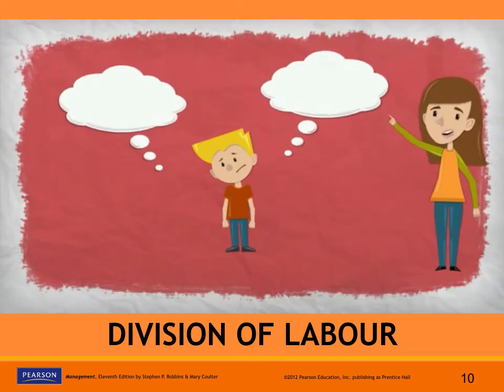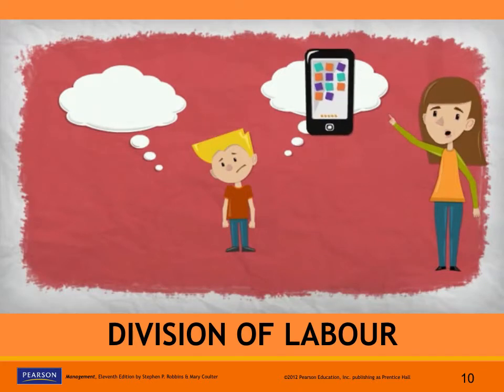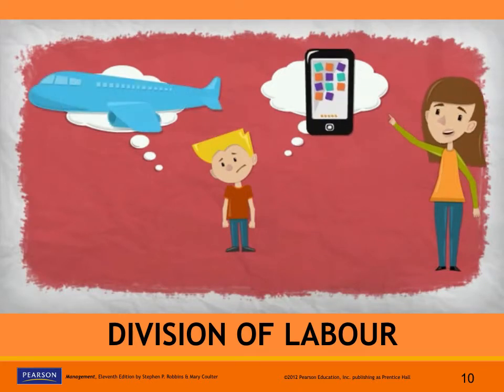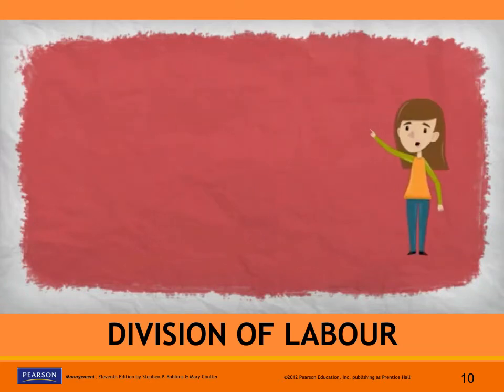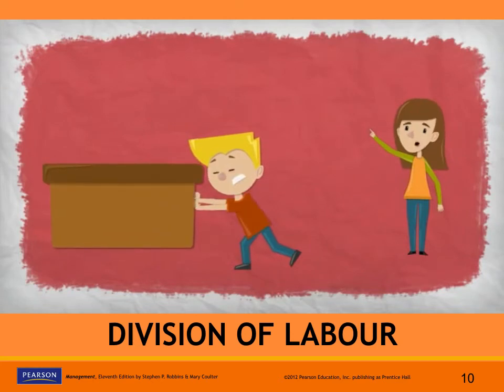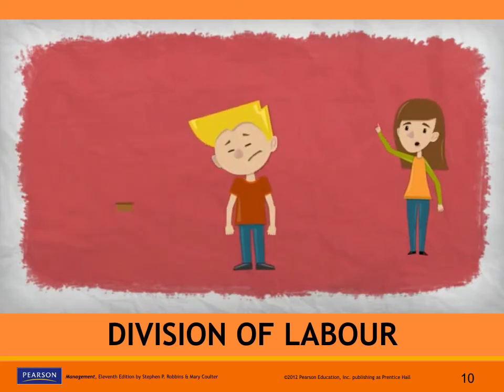Workers can also become bored because they are doing exactly the same task over and over again. This can affect companies as workers may become unmotivated, therefore threatening the quality of their products. Division of labour also makes it difficult for workers to transfer jobs, as they lack skills in other areas. This is because they are so focused on carrying out only one function in the production process.